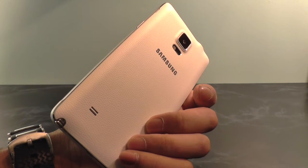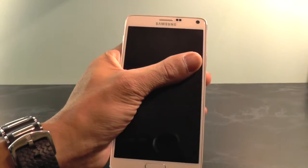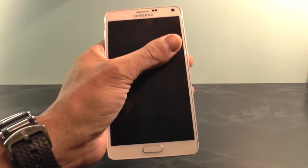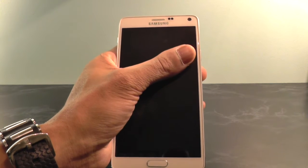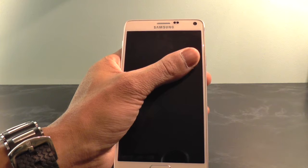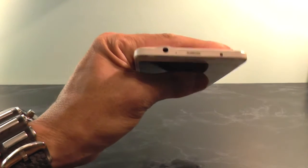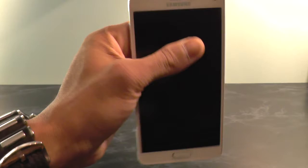Loudspeaker at the back. It's improved over the S4. It is louder. Obviously it's not going to be as booming as some of the newer handsets or the front facing handsets, but you get a good volume with this handset if you just want to listen to some music or say a podcast. It's got a good quality of sound. It's got the 3.5mm jack, which is just at the top.